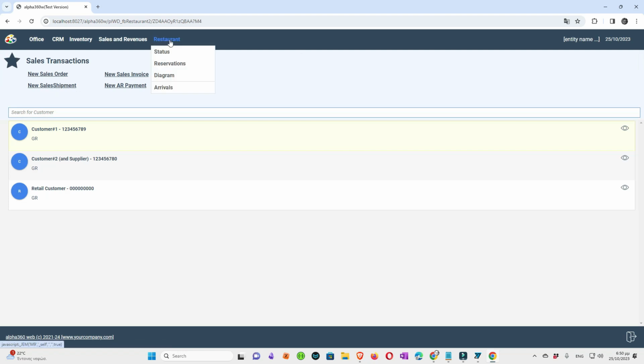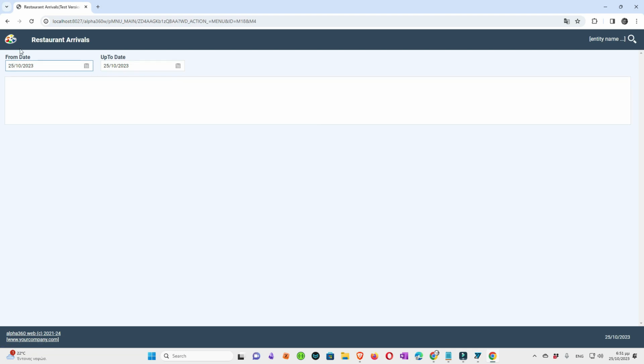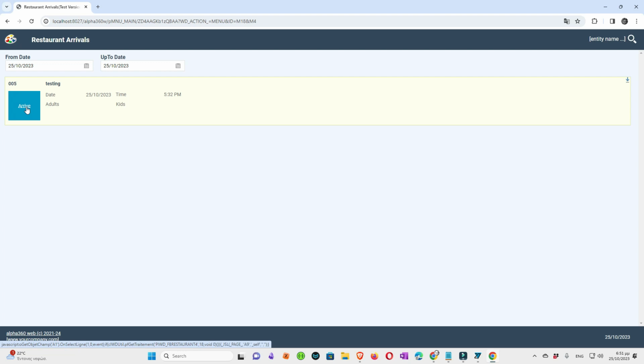At the same time, we can see the diagram, the same thing as we saw in the WinDev project, and there is an area with arrivals. So these are the reservations that we are expecting today, and we have implemented the arrival of a reservation.